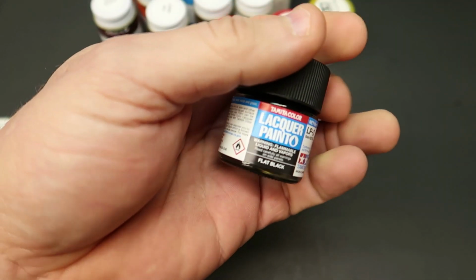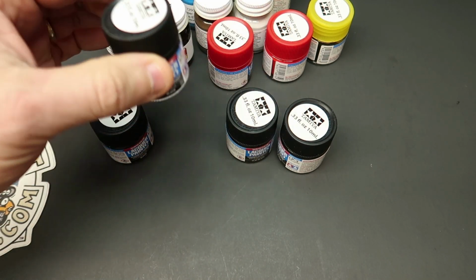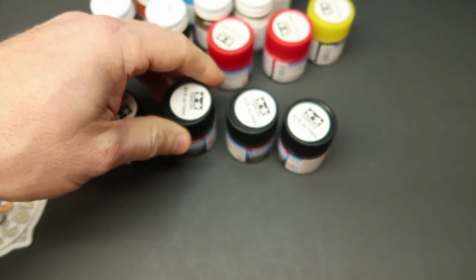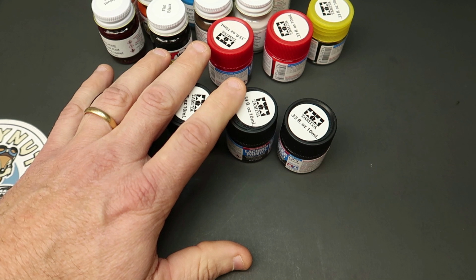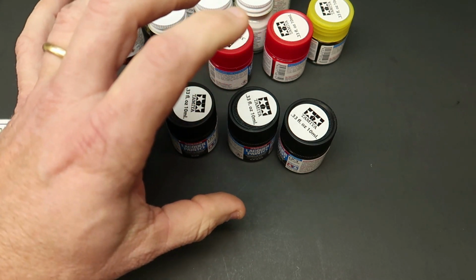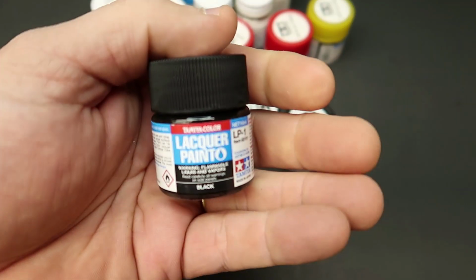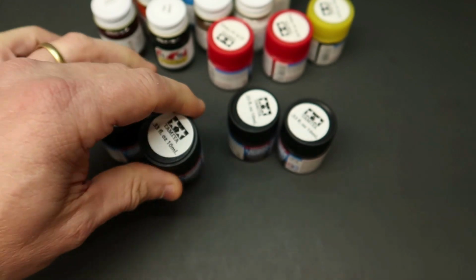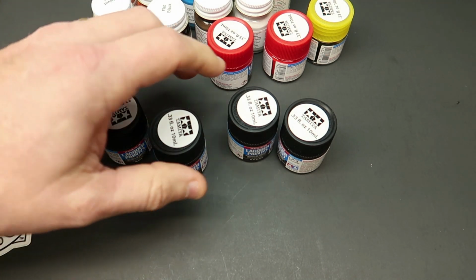This is so nice to work with, because if you need to paint a quick part like your chassis or something, you spray it with that stuff, man, it's dry in no time. And then this is what I use under my chrome paints. Now, your chrome paints like AK, they have a gloss black, and I know the other little glass bottles, Alclad. They have a gloss black. It's great stuff. But the Tamiya is a little more inexpensive, and I feel like it has just as good a gloss. So you spray your chrome paints over top of Tamiya gloss black. That's what I do, at least, and get a pretty good result.